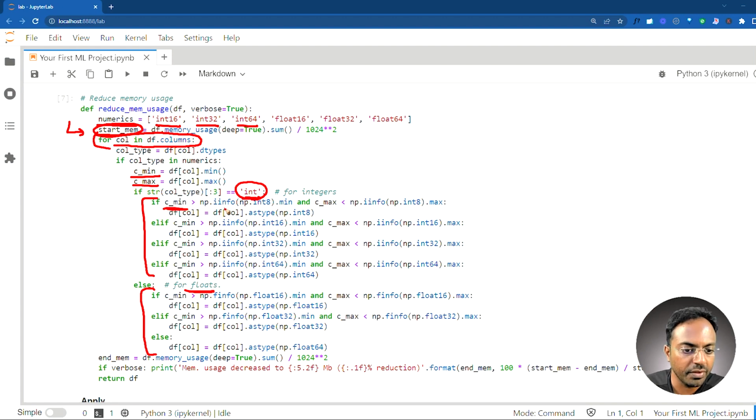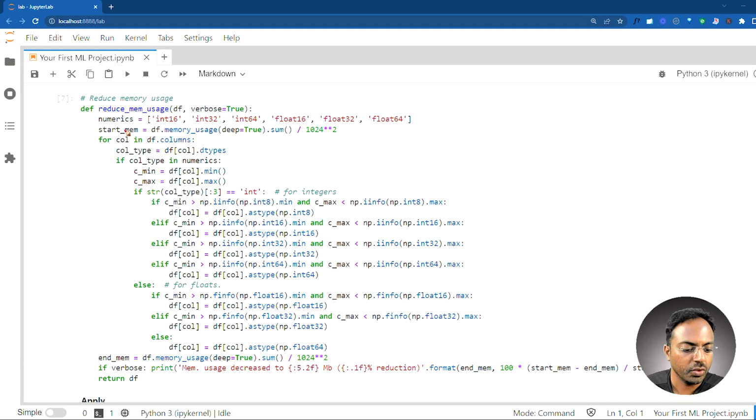We will check if the minimum value and the maximum value is lying within range of int8 first. Then we will check if it is lying within the range of int16, then int32, then int64. Wherever it is falling within the range, there we will assign the data type of that particular column. Suppose it is falling within the range of int16, then we will assign the data type as int16. Alright, same goes for float also. So this is the whole logic.